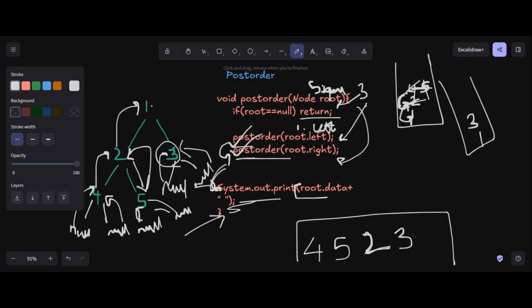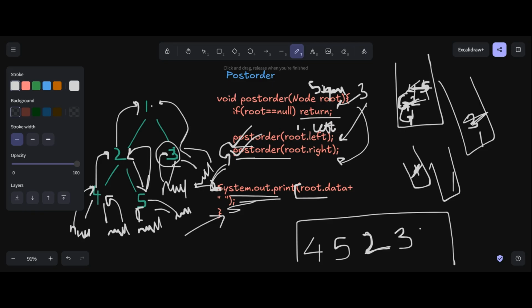Now once you do that, this also gets popped out from the stack, and now only 1 is left inside the stack. Now you go back to where it is being called. I'm not popping out, I'm sorry, it's still there.